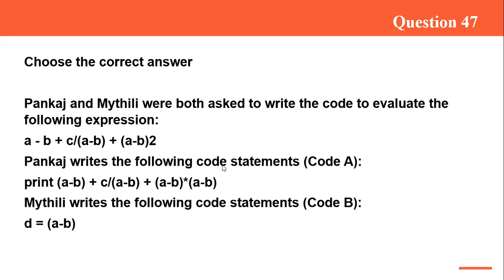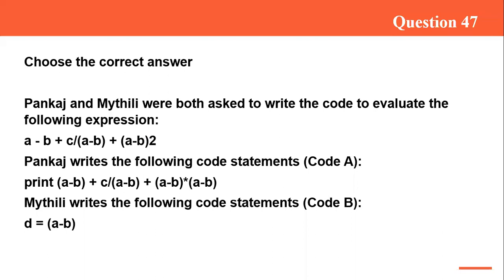We have one expression. Pankaj is writing one code and Maithili is writing another code. Pankaj has written something like print a minus b, c by a minus b, then a minus b into a minus b. So it is actually a minus b power 2. What is visible here is a minus b power 2. I think it's not properly written, but it's power.